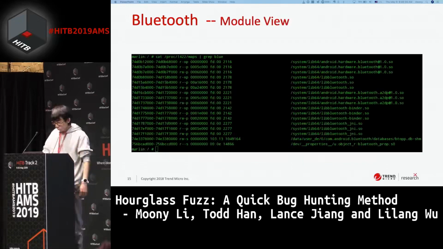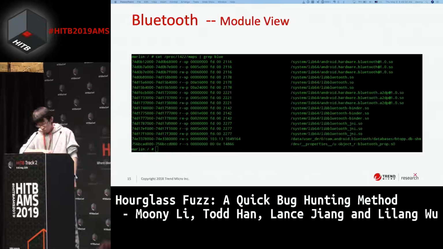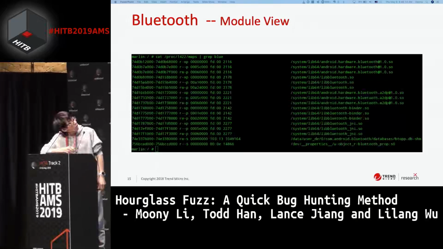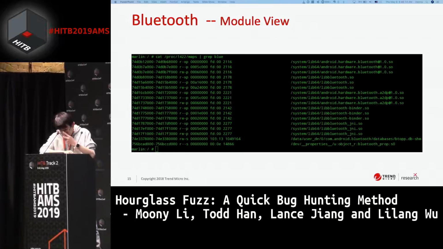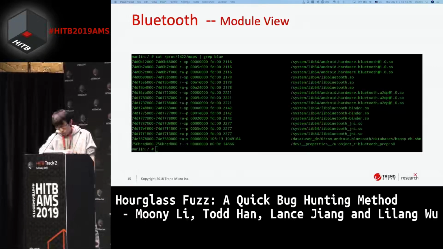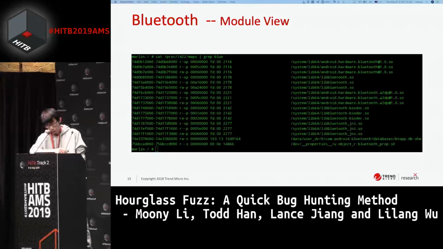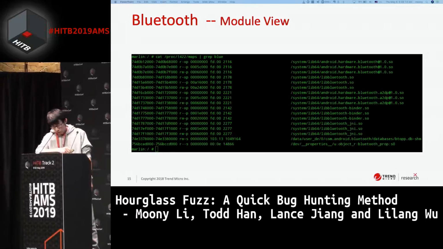As this figure shows, there are many binaries related to Bluetooth. In the user space, the Bluetooth .so will contain the main implementations of the Bluetooth stack machine, including the HCI, L2CAP, and other higher layers on top of L2CAP. This .so file is used by the system's Bluetooth app, which also serves a Bluetooth service to control the Bluetooth stack, like enable, close, and other configurations.